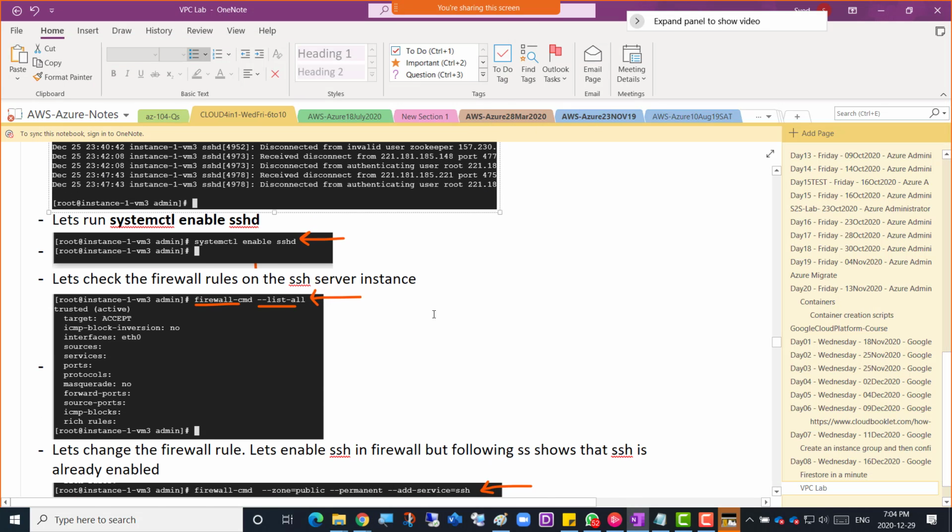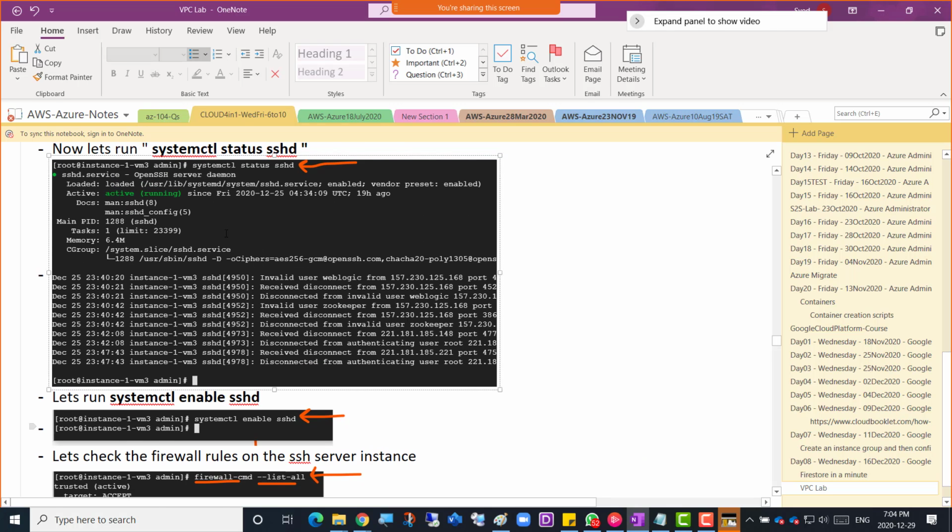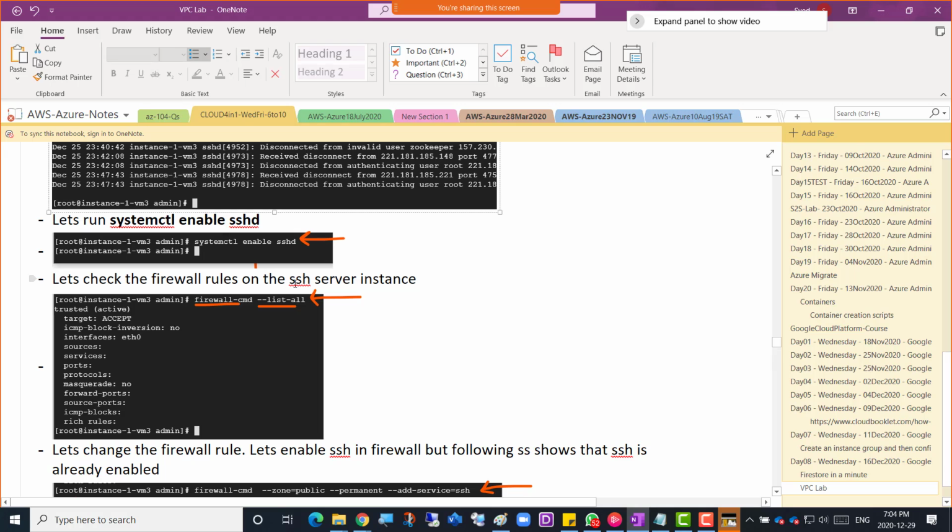So once we have done that, now it is started, and I don't know why I'm still enabling it, but to have no surprises, let's run systemctl enable ssh. It's strange, since we started it, what is it enabled for, right? But we don't want any surprises, someone's going to type that too.